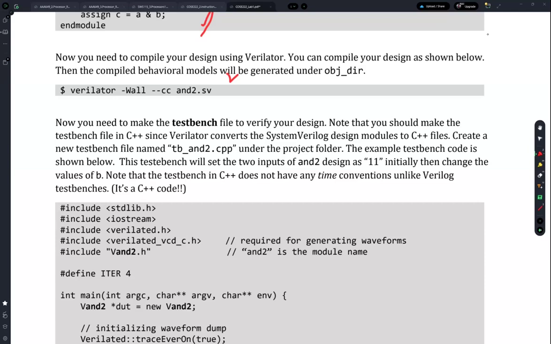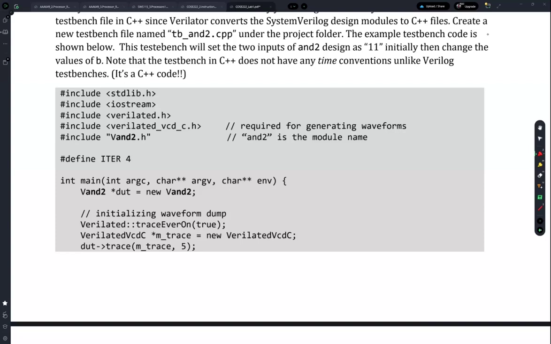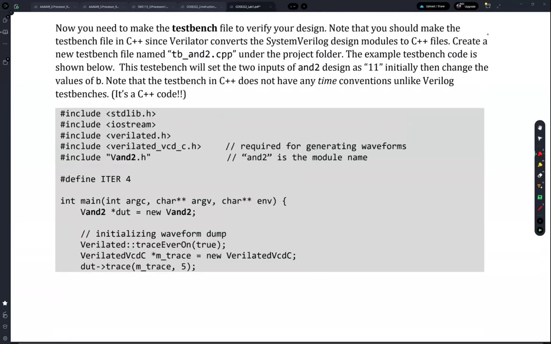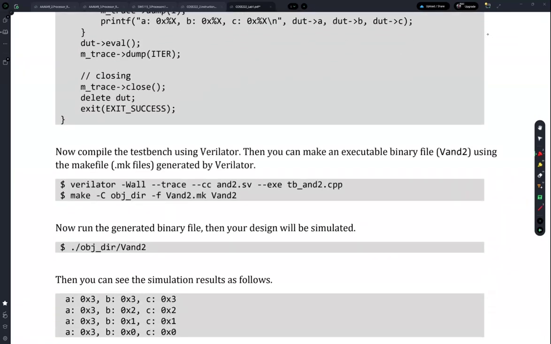We require the testbench to execute this compiled design. So I also provide this testbench file. You can copy and paste it, or you can type the testbench file, and then you also need to compile the testbench file using Verilator. You can find the Verilator command here.